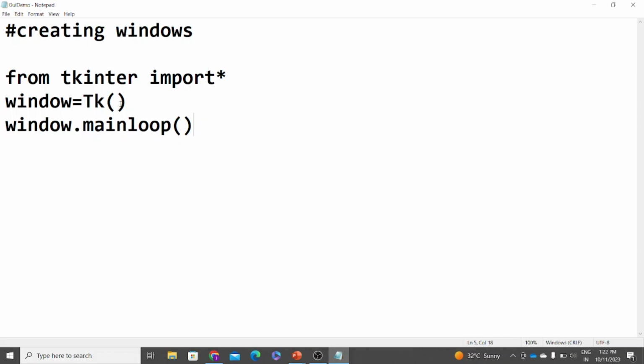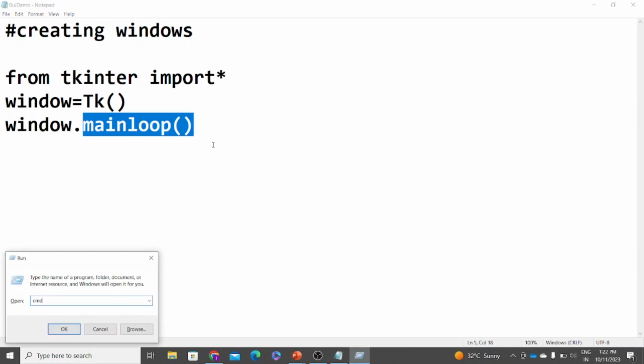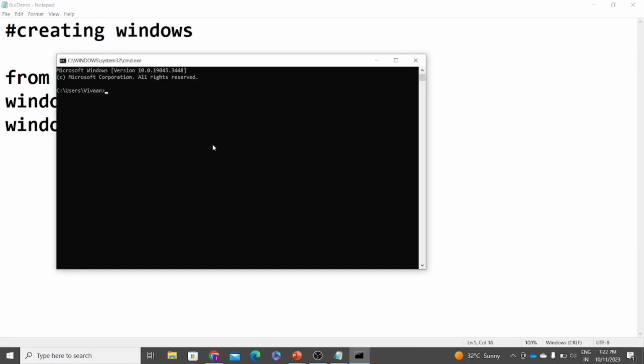Here the thing we need to understand is that we are using the Tkinter package, and from this Tkinter package we are going to use the Tk function and assign it to a window variable, and then window dot mainloop. So when we run this, let's see what happens. Okay, so for running we are going to use the command prompt. I am typing cmd in Run to open the command prompt.